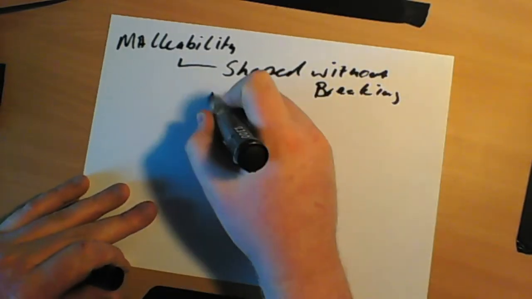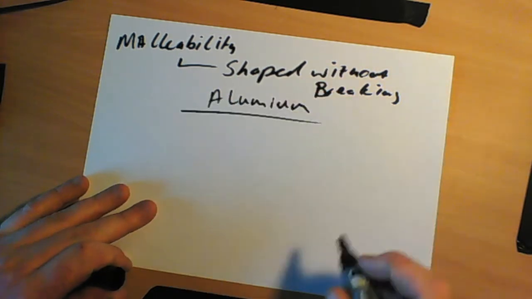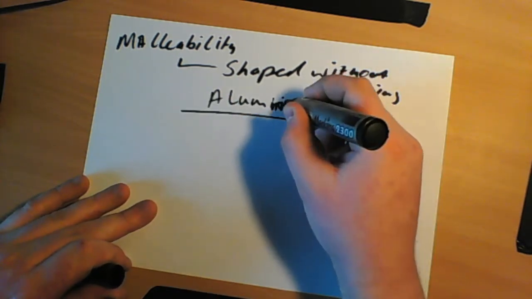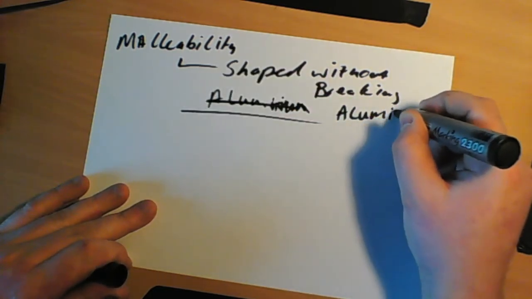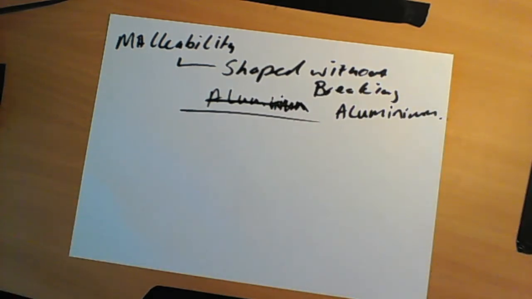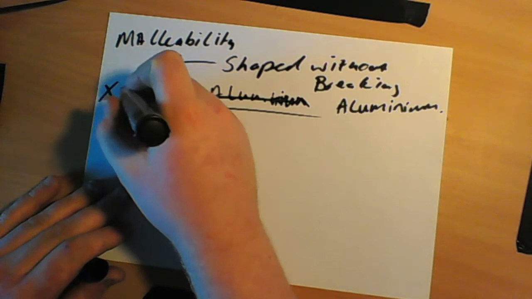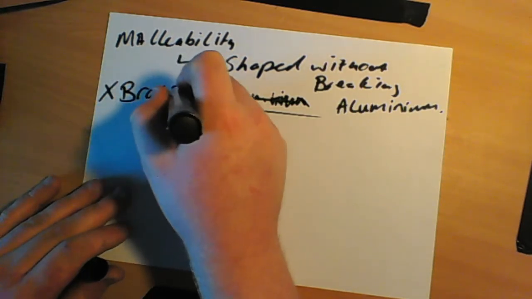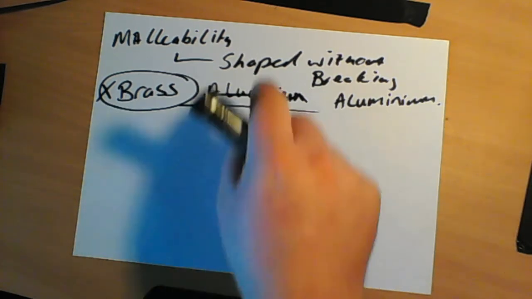Again, the likes of aluminium is very malleable. The thing about aluminium is you can bend away and it's not going to break. If you bend it more than twice or 3 times, it's going to break. Something that is not malleable is the likes of brass. That is just going to break. That's in no way malleable. Steel, a wee bit. Glass, obviously, you're not going to be able to shape.